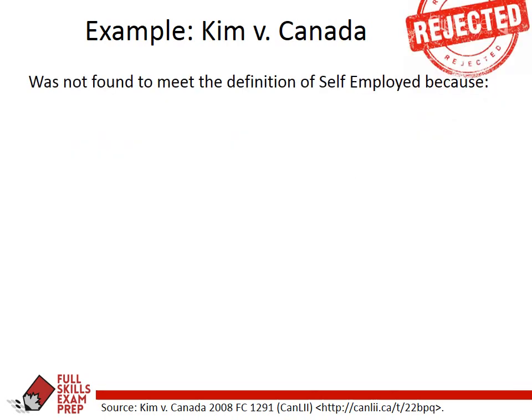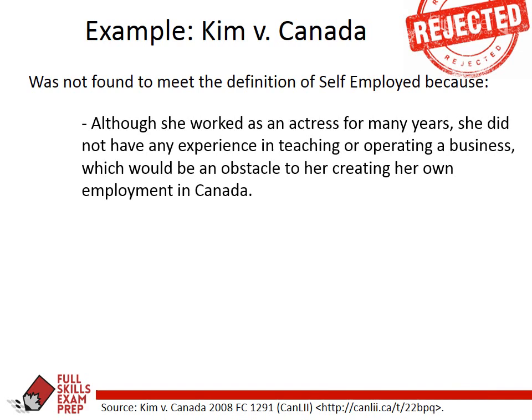With this case, she was unfortunately rejected from the self-employed category for a few reasons that can help you realize if a person has the intention and ability to become self-employed in Canada. Like I said before, she was an actress with 40 years of experience in acting, which is pretty incredible. Except the agent found that she didn't have any teaching experience, which is what she wanted to do in Canada, and she didn't have any business experience either.